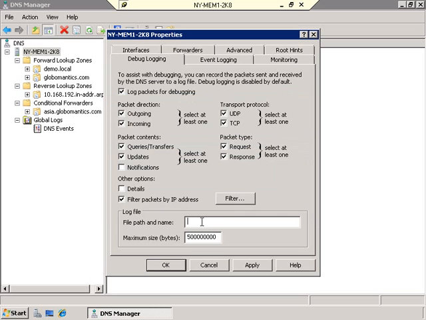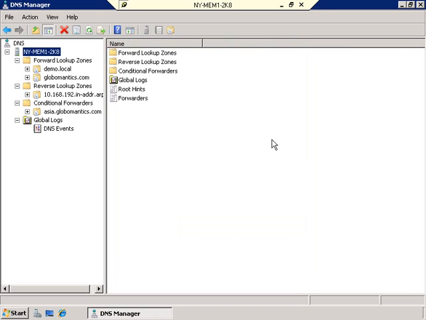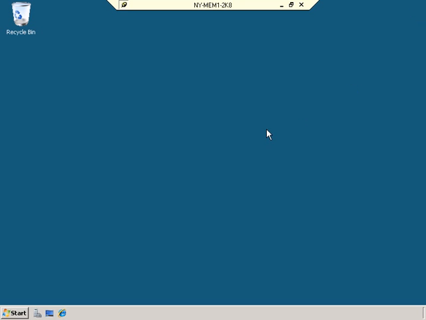This is something that you probably wouldn't do unless, again, you were specifically the DNS server manager. And even then, you probably would only do it if you had some specific set of circumstances to where you had to look for a certain kind of traffic. But it is there for you if you want to have access to it. So I'm going to go ahead and click Cancel and close our DNS Manager, and we'll go ahead and review what we covered in this video.